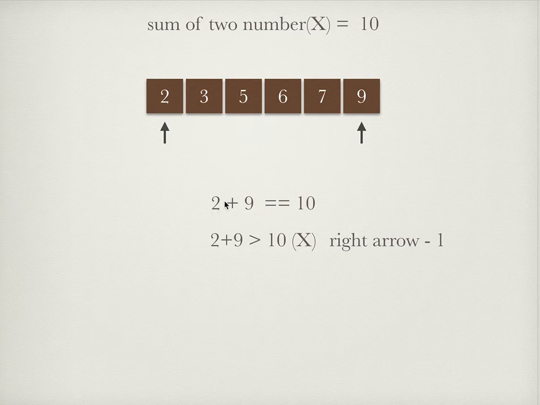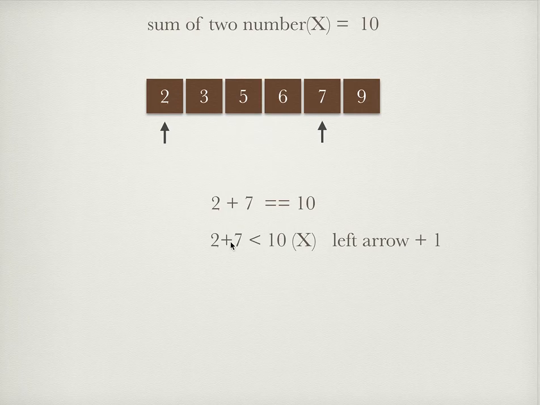So the left element is 2, the right element is 9, and adding them gives the sum 11, but 11 is not equal to 10. Here in this instance, x is 10, so we need to find two elements whose sum equals x. Here 2 plus 9 is 11 and it's not equal to 10. Then we need to decrement the right pointer by 1. Then the right pointer is going to point to 7. Now we add 2 plus 7, which is 9, and again it's not equal to 10.